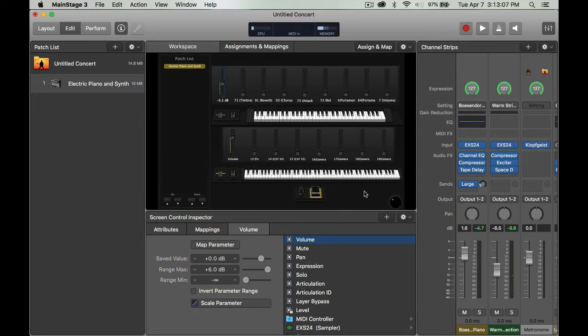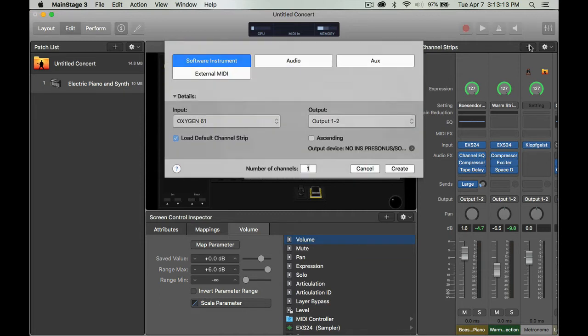All right. So now you know what? I want to add an analog pad to it, like a nice soft pad. So I'm going to press this plus sign here, and there are going to be some other things I want to add. So let's see. I want to add flutes, French horn, let's see, the analog pad. So that's 3 different channels, 3 extra channels. So I'm going to add 3.